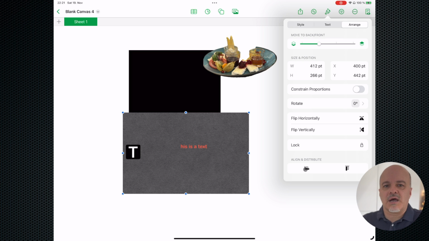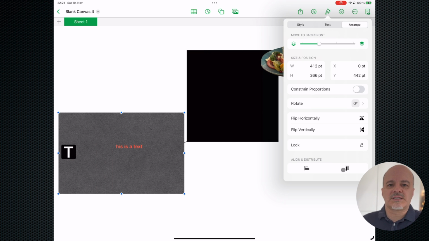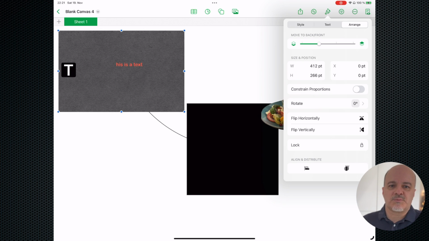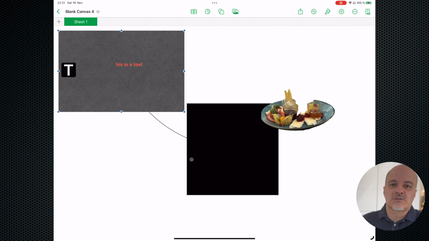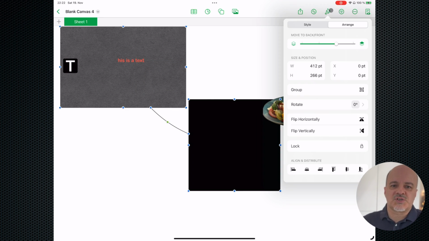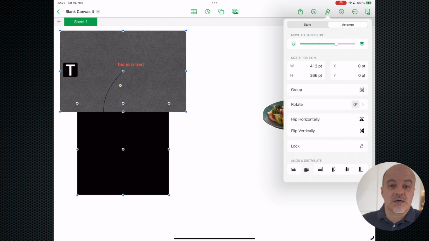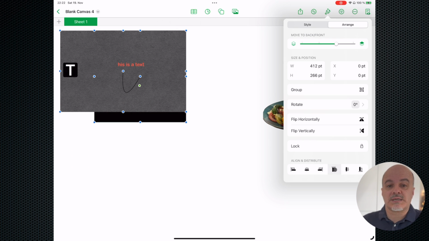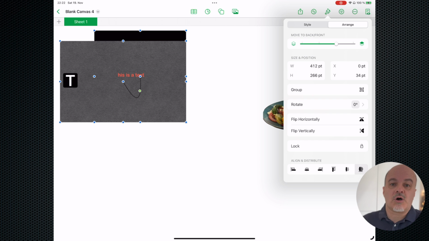Next, you have the Align and Distribute options. If you only select a single object, this allows you to place it either at the left or top side of the canvas. If you selected multiple items, it allows you to align the elements to the left side, vertical center, right side, top, horizontal center, or bottom.